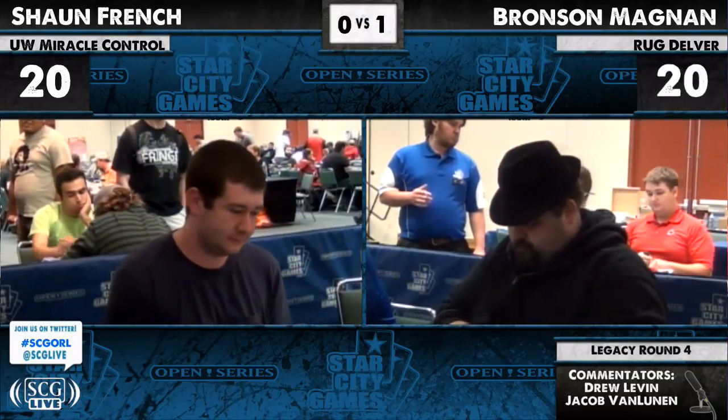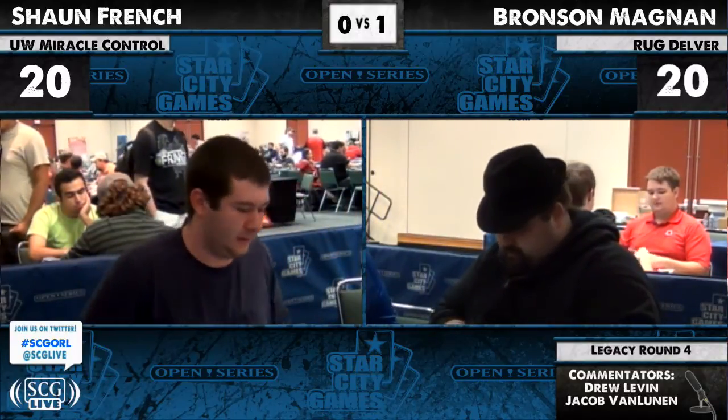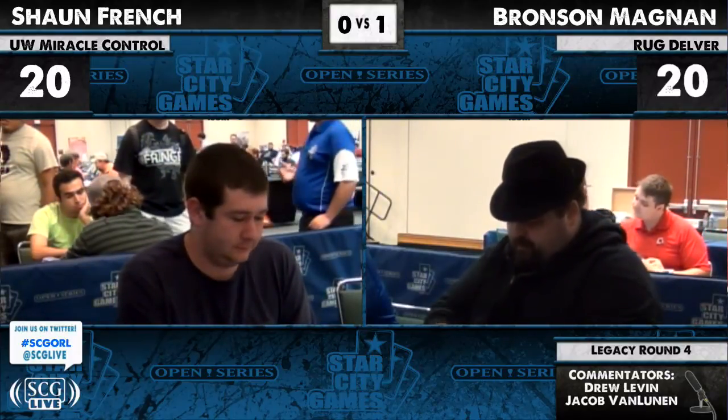As well as Innistrad blocks to build a 40-card deck. Entry fee is $30. If you want to go ahead and sign up for this, Bronson was able to take that first game here on the right side of the stage. This matchup does not seem great for him, especially post-board. Those Counterbalances are going to be a huge issue for Bronson.